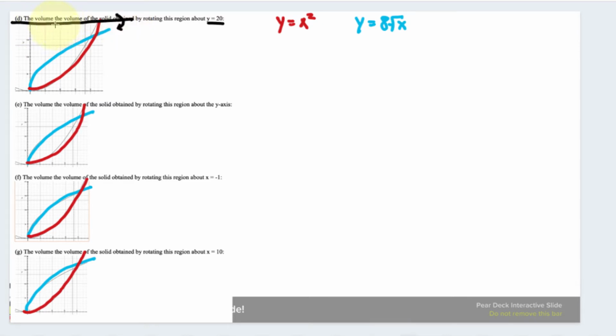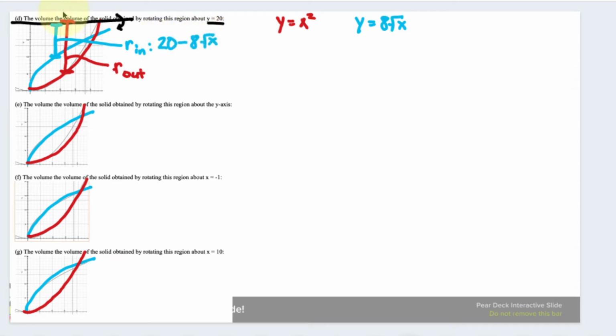If I go from the curve to the line we're rotating about, do you see how now this one is my longer one? So now that's going to be my radius outer. They kind of flip-flop because the longer one is now the red line. And this is going to be my radius inner. Also, when I want the length of this, I have to go top minus bottom. And now the top is my y equals 20 curve. So I'm going to be doing 20 minus 8 root x.